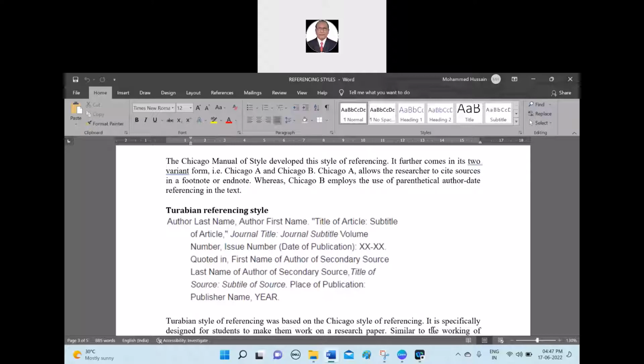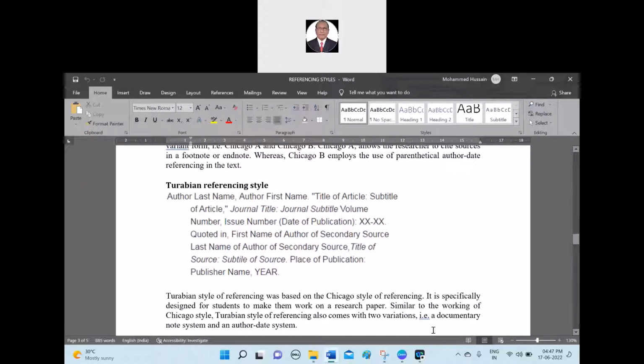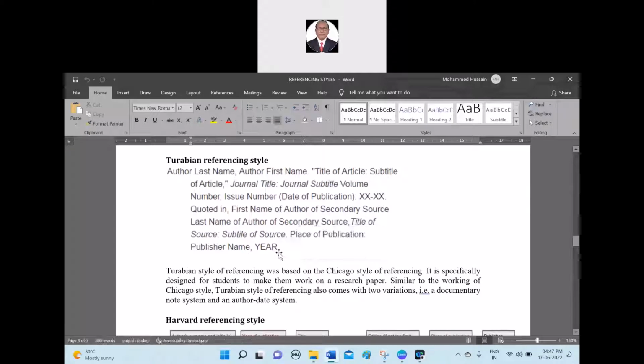After the edition, the imprint comes. The imprint consists of three things: the place of publication, the name of the publisher, and the year of publication. So these things will come. And here they show place of publication, publisher's name and the year. Did you observe it here? My cursor is showing place of publication, publisher's name and year. Did you notice this? Say yes.